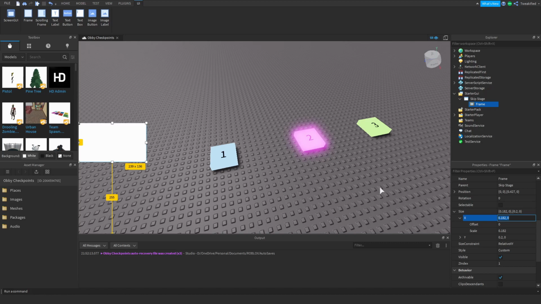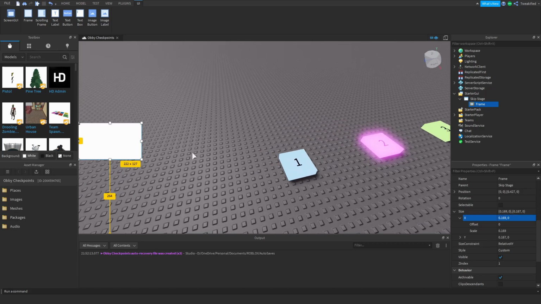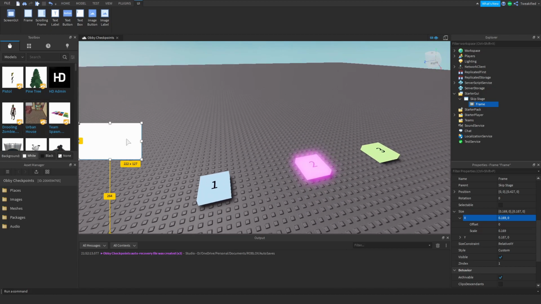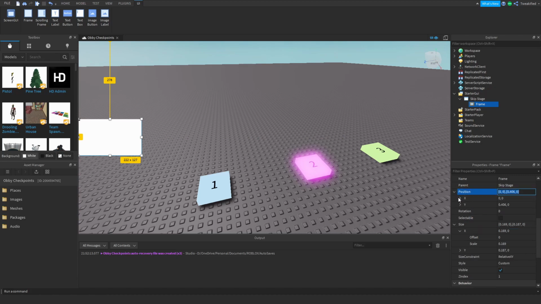What scale does is, 0 will be nothing, and 1 will be the whole width or whole height of your screen. That lets you proportionally change the size depending on the size of the screen, which is really useful as it lets us easily size UI objects like this. So again, I've moved it to scale, and I've positioned it also in scale, because position also has a scale factor.